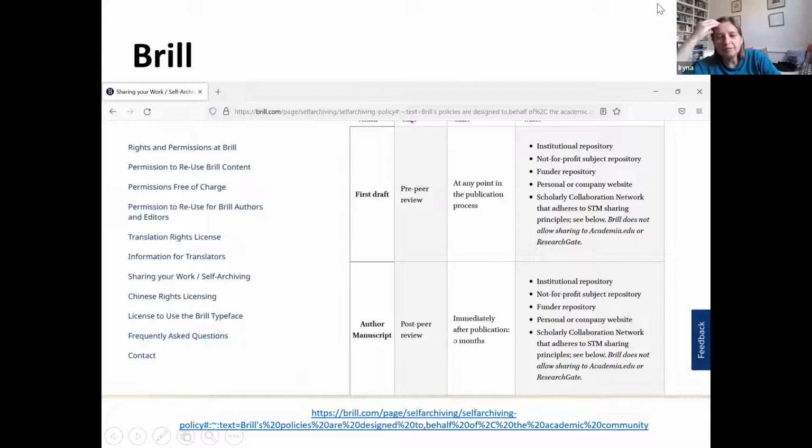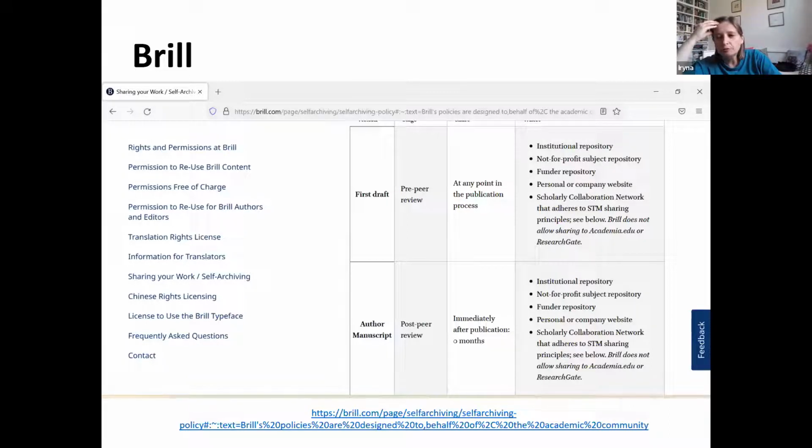So as you see, Brill allows depositing both preprints and also manuscripts without embargo periods.